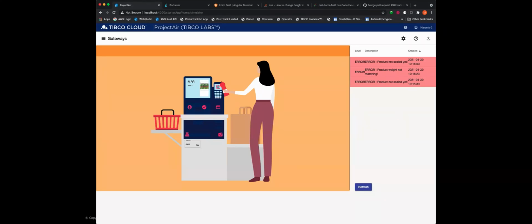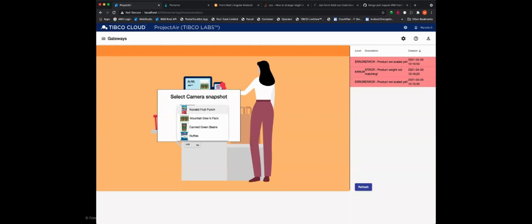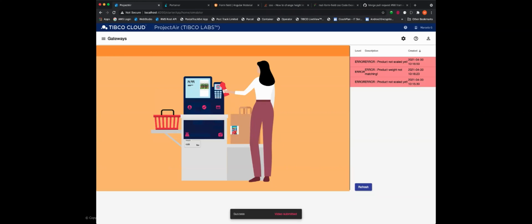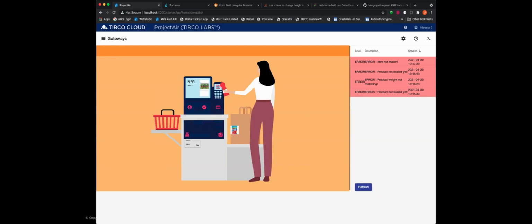Now we can proceed to the next step, and let's say that the user is going to place the item on the basket, but he placed the wrong item. So let's say he placed in the basket the Kool-Aid instead of the Mountain Dew. Test the snapshot. The event was sent through a photo that was taken to a model that identified the object. And let's see what we get here, and it says item is not matched. So the user will be notified to select the right item to place in the basket.